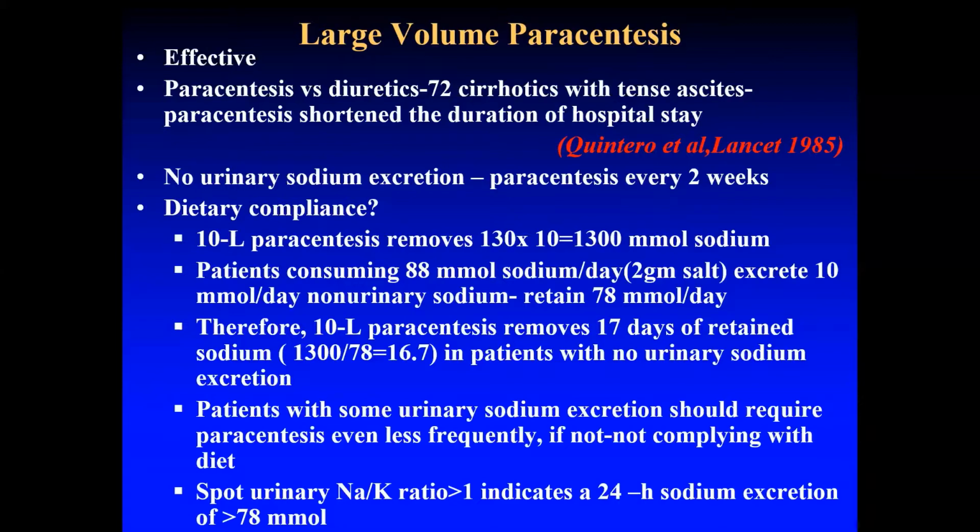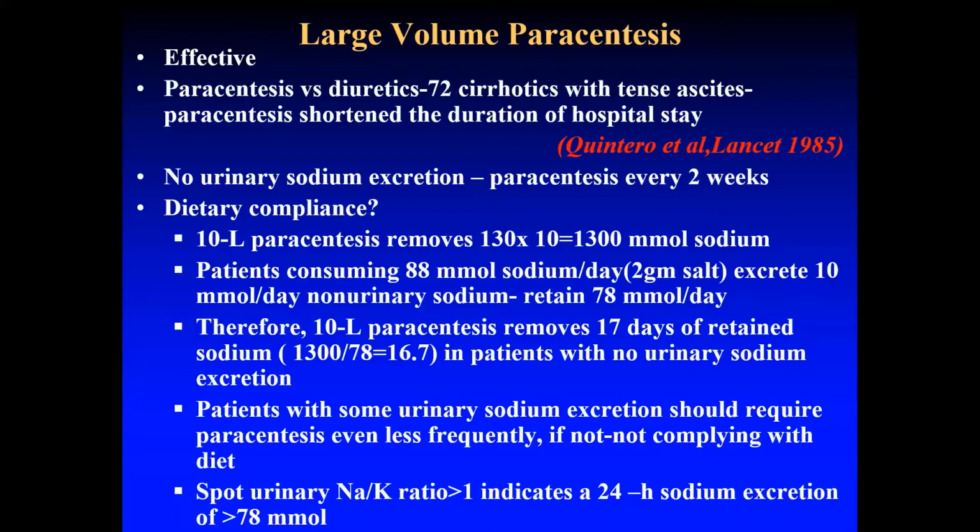And how do we calculate this? Suppose you are taking out 10 liters of paracentesis fluid, and 130 is the sodium level in the ascitic fluid in these patients, so 10 into 130 equals 1300 millimoles sodium. Patients consuming 88 millimoles sodium per day, that is 2 grams salt, excrete 10 millimoles per day of non-urinary sodium, and then they retain 78 millimoles per day. Therefore, 10 liters of paracentesis removes 17 days of retained sodium, that is 1300 divided by 78, which comes to around 2 weeks in patients with no urinary sodium excretion. Patients with some urinary sodium excretion should require paracentesis even less frequently.